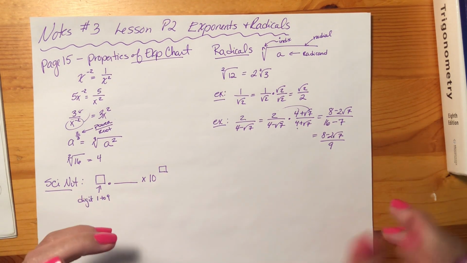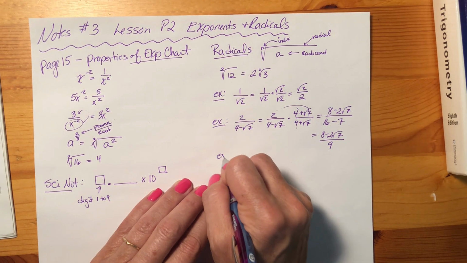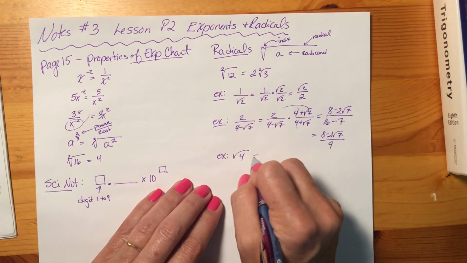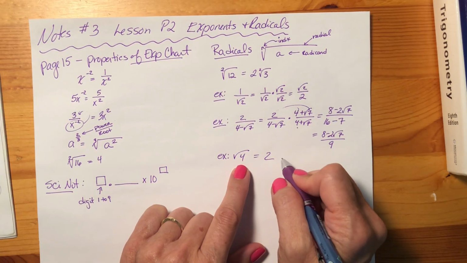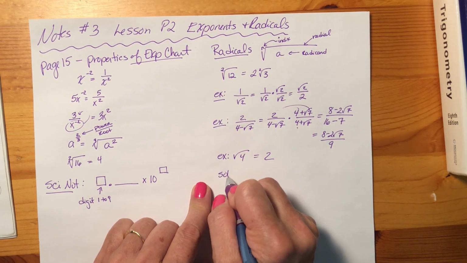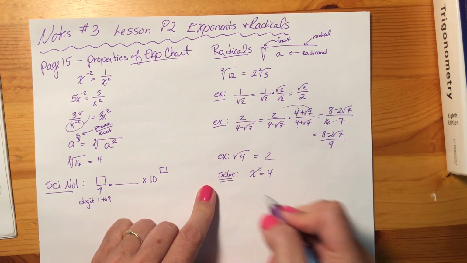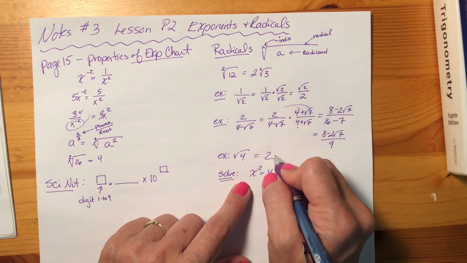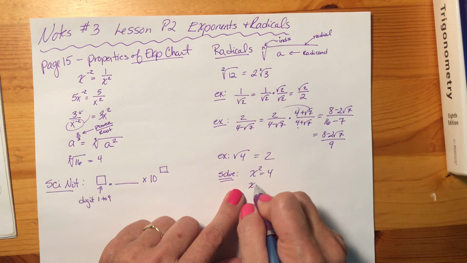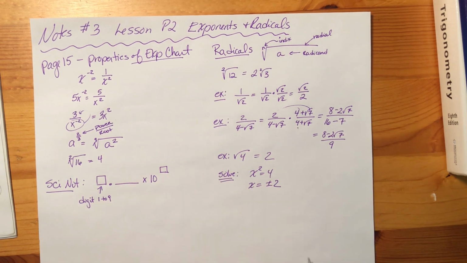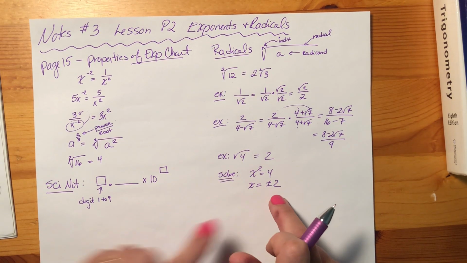All right. I want you to think about problems such as, if I said to you, hey, kids, what is the square root of 4? You're going to say to me right away, 2, because you're thinking about the principal root. This is the principal root. But what's different if I say to you, go ahead and solve x squared is equal to 4? Now, you've got to come up with all possible solutions. Here, you just wanted the principal root. Here, you've got to come up with all your possibilities. So in this case, you would say x is equal to plus or minus 2. So here in this class, if we just have a square root, we're assuming we're talking about the principal root. But if we are solving, we want all possibilities.